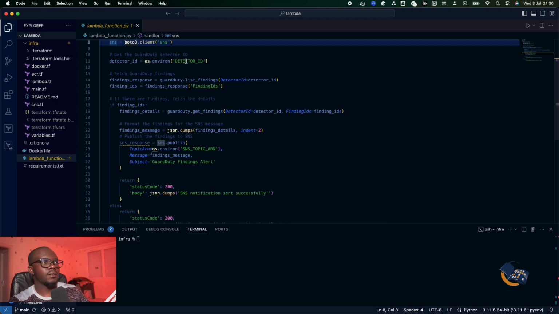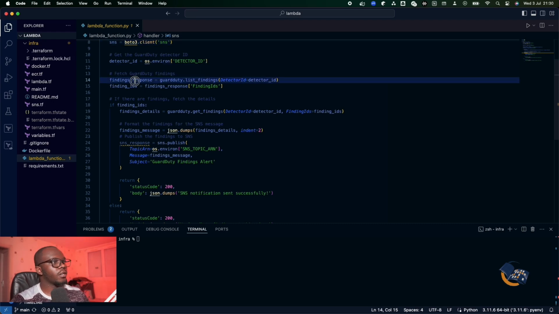You can get this detector ID from your GuardDuty service console: if you go to GuardDuty, go down to settings, you're going to see the detector ID. After that, we have findings response, which is equal to guardduty.list_findings. We send this request to get the findings, and then from the response we read the key called findings.